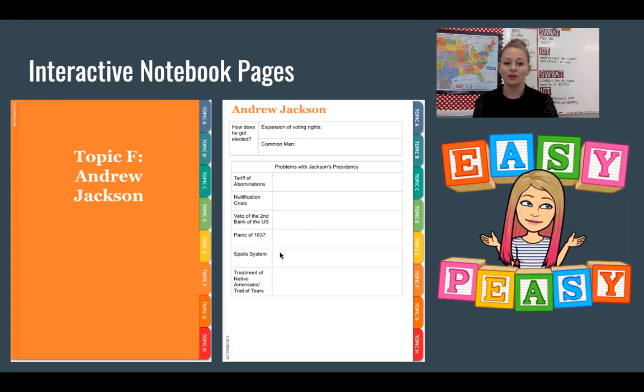We are now going to fill in just these 3 boxes, and then we will be done. So remember, we were talking about what decisions Andrew Jackson made during his presidency and what some of the effects of those decisions were. We talked last week about the tariff that was put into place, how that led to the nullification crisis, and states like South Carolina saying no, we're not going to pay the tariff. We don't think it's fair. And then that led to him needing to use force, and then him getting rid of the Second Bank of the United States.